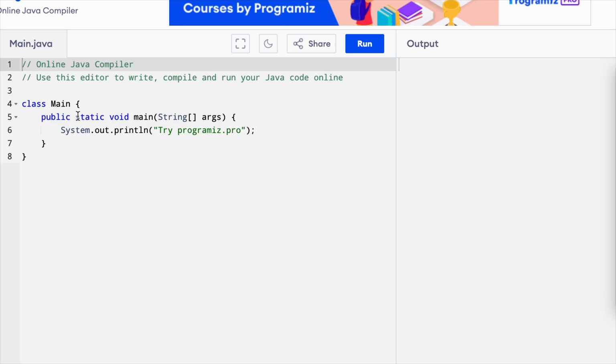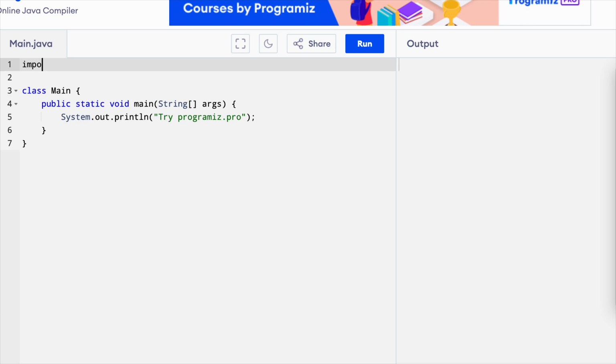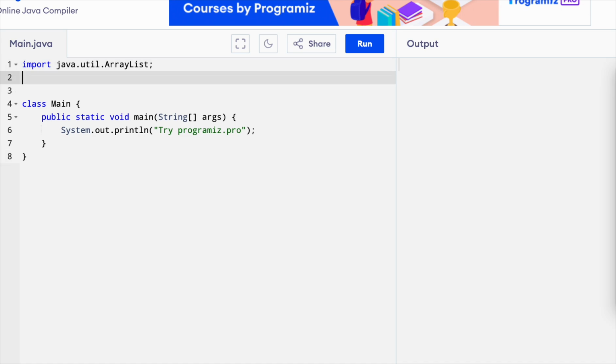These are the inbuilt libraries we can say. First thing we have to import java.util.ArrayList, and one more thing, import java.util.List.